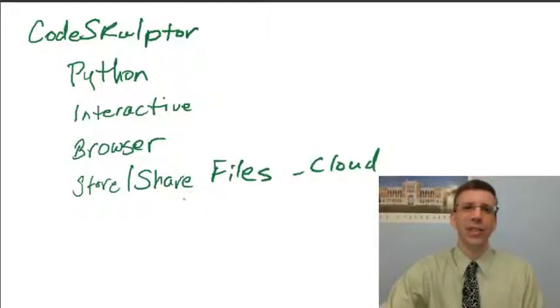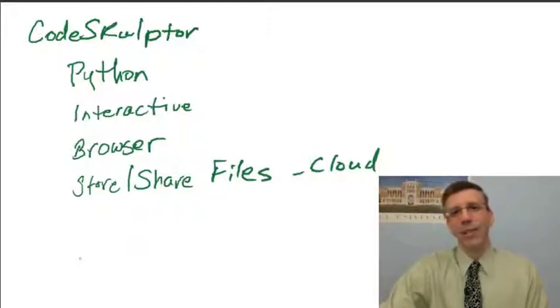Basically, you store and save your files and you refer to them by a URL. And as long as you have that URL, you can get at your stuff anywhere and you can start editing and running it anywhere, okay? All right, we think that this is a unique combination, and you're just not going to find this in any other introductory class.